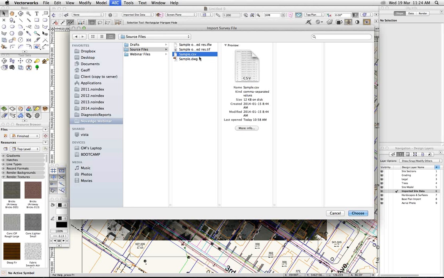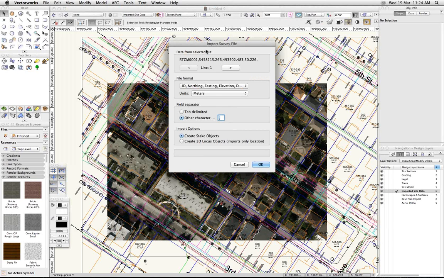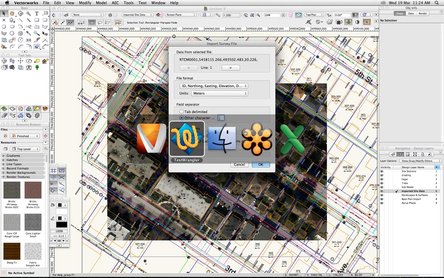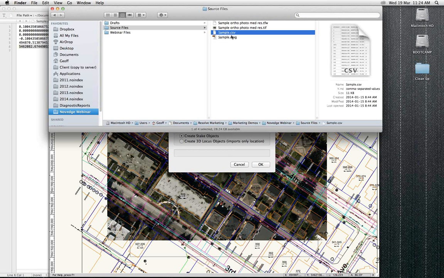So this is also just a text file, and if I choose it here, I get an import box where I can choose some things to do with its format. So this is another thing that needs just a little bit of demystification. So what I'm going to do is come back, and I'm going to take that text file. .csv means comma separated values.